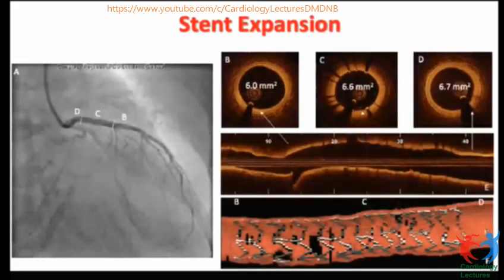Moving on to the example here. This is a case we saw after stent deployment. You see that distal reference is 6, proximal reference is 6. The stent area is 6.6 millimeter square. So that means if you take an average, it is 6. It is more than 6. So the stent is well expanded. Whatever criteria you apply, distal 90%, proximal 90% criteria, or use an average criteria, the stent is well expanded. If you have a short stent and there is not much tapering, there is no problem in estimating. Otherwise, you have to use the volumetric criteria for stent expansion.